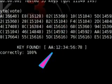Now look, with just 11,000 data packets, my key was found. As you can see, it's listed right there on the screenshot, which of course I'm going to be changing this key right now so no one can get on there. But what you're going to do is take out the colons, and the password to my router would be AA12345678. And right there you have cracked a WEP key.